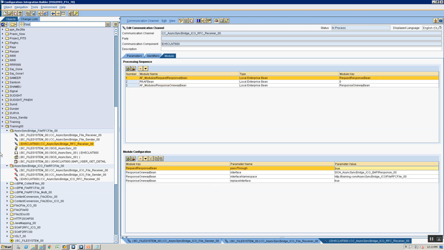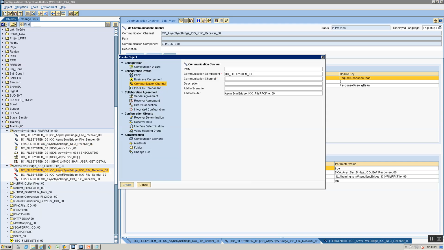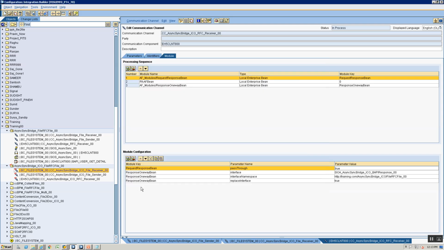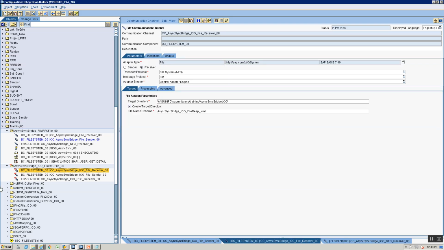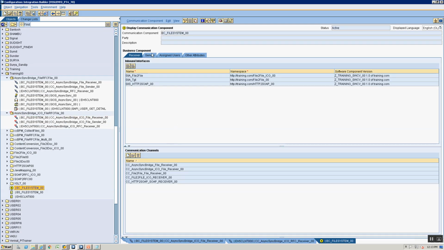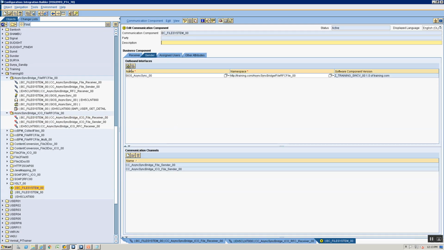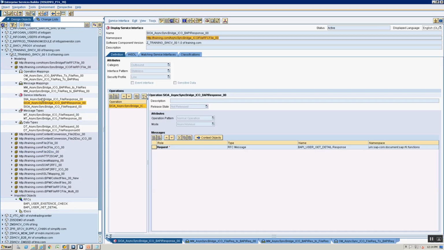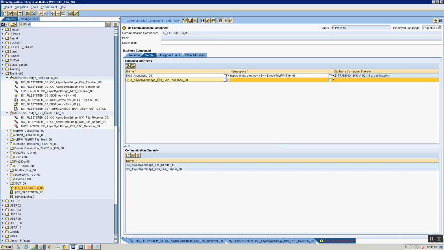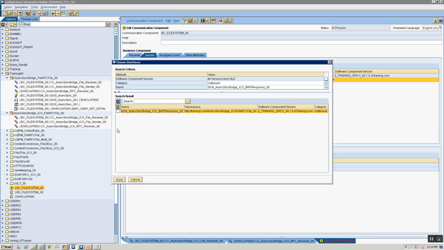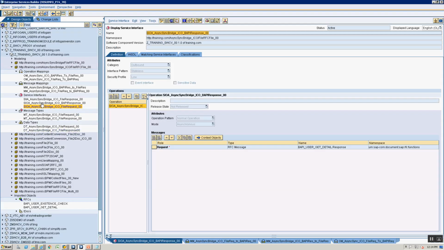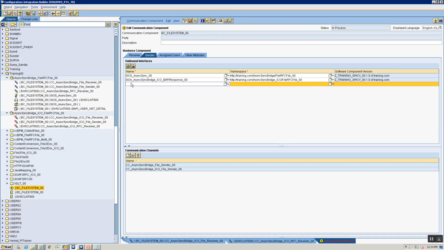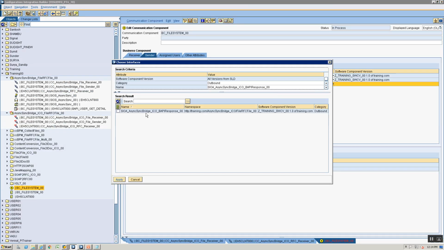So with that, our receiver RFC adapter configuration is done. Now let's go ahead and create our first ICO. I'm going to integrate, but before we create the ICO, because we're using a business component, we need to manually add the service interface. So let's add the outbound service interfaces. The first outbound service interface that we are going to add is the SIOA file request. I'll type that. I'll use my selection help. I got this. Perfect. Next service interface that I'm going to search for is the BAPI response, SIOA BAPI response. I'm going to select, yeah, perfect.